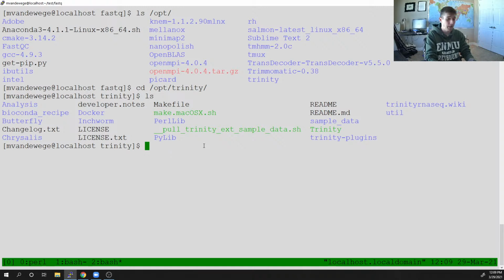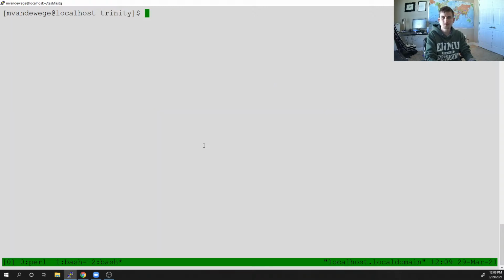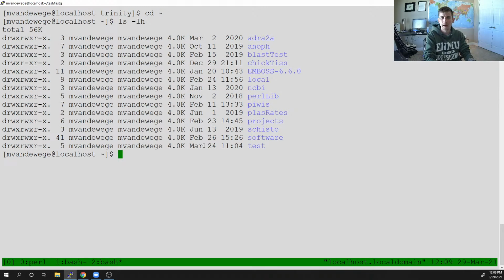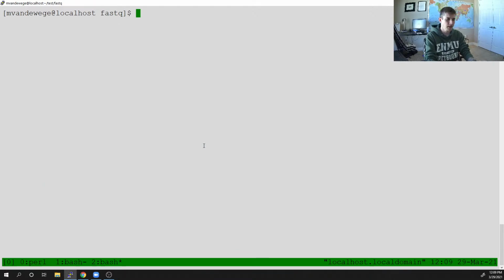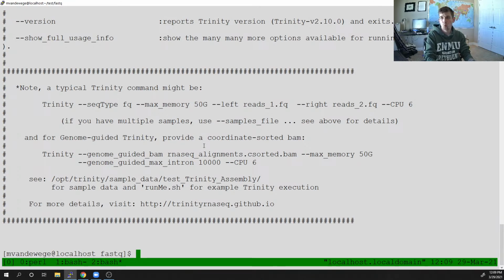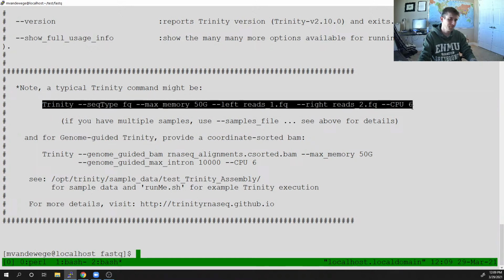So I'm bound to using these tools. And so the help menu of Trinity is pretty polite. As I said, I have this running, so I'm not going to run it again, but it will set up the line to run. So I have to call Trinity from its home. And again, the help menu is going to be pretty polite. Really, all that you have to provide in a Trinity line is just that. That's it. That's the only line that really matters.